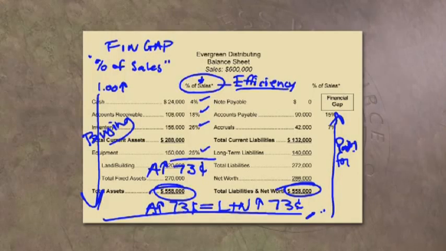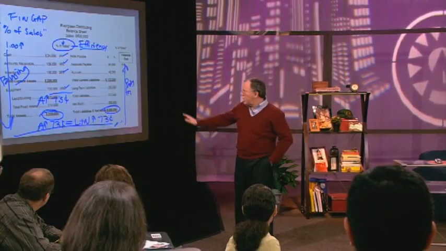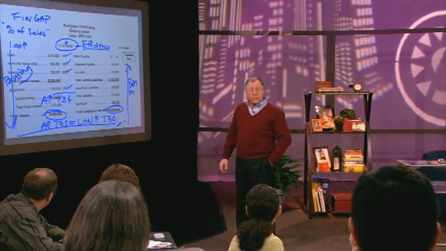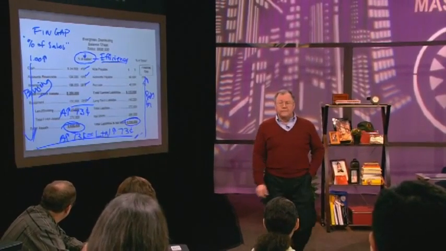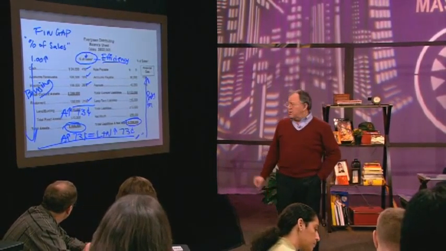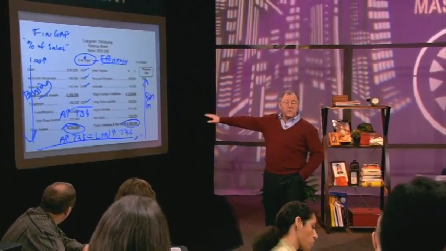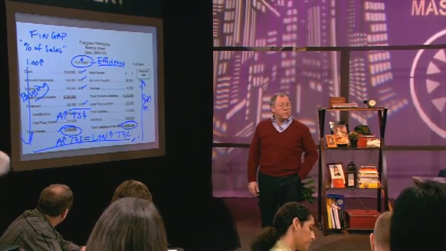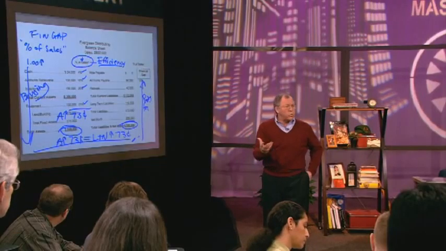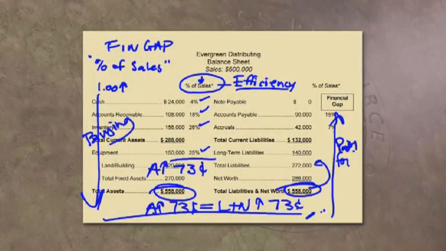Now, going up the other side, let's just take a quick look at this, and then we'll move on and grow this business, because that's where he wants to go. He wants to grow it. Liabilities and net worth is 558, right? What's his net worth today? 286, right? Now, if we know the liabilities and net worth is 558 and the net worth part is 286, how would we get the total liabilities part? If you know the total in one, how do you get the other one? Subtract. 272 of total debt. The long-term part is 140. What's the short-term part? 272 minus 140. 132 for current liabilities.